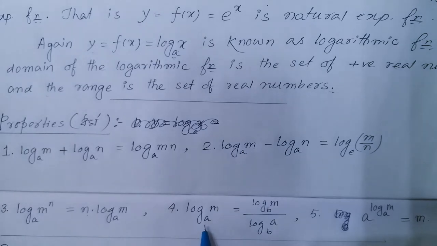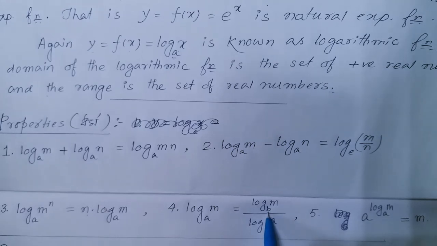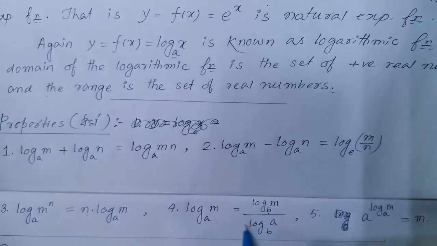And this is another important one, change of base. If this base is to be changed to another base, then you can write like this: log of m to the new base, whatever you want, you have to write here. So log of m to the expected base, which we have written here as b, and then log of a, this a, to the new base b. Whatever base you need, you can write like this. The new base will be here, and this m and a will be like this.